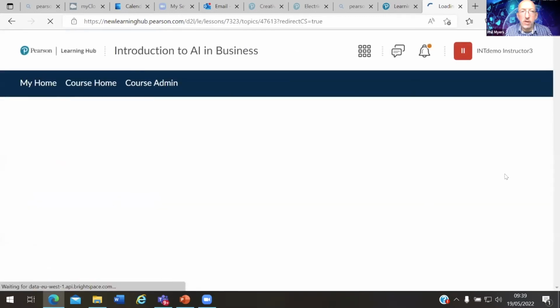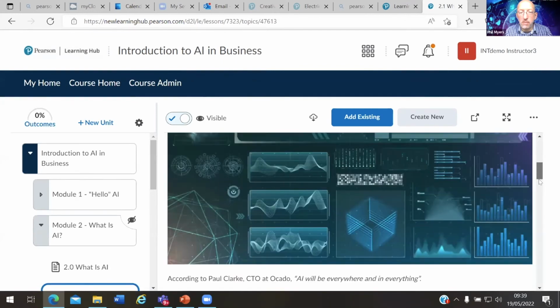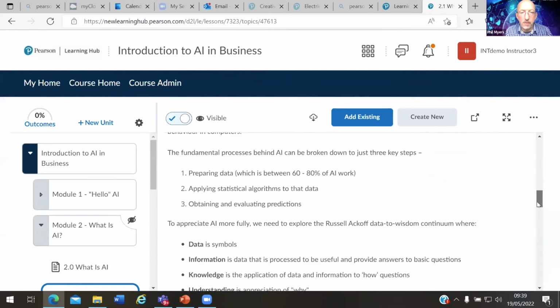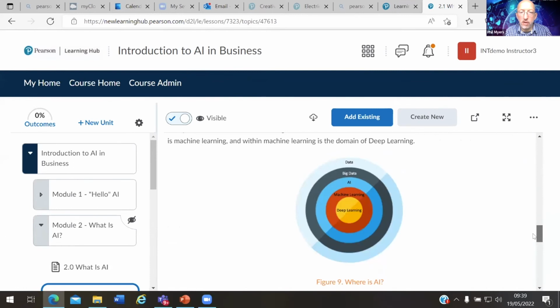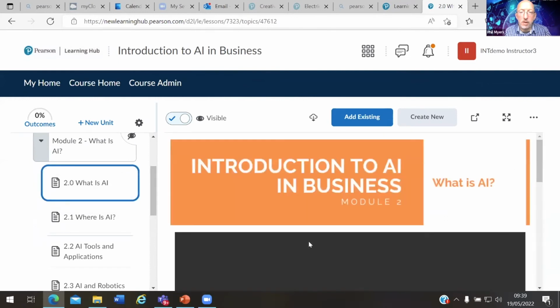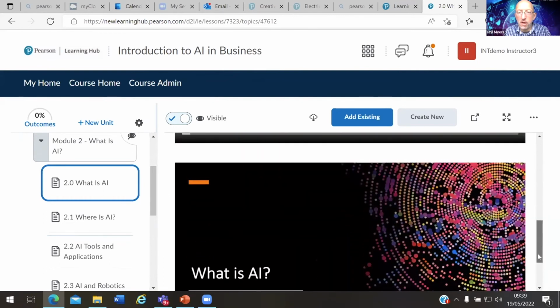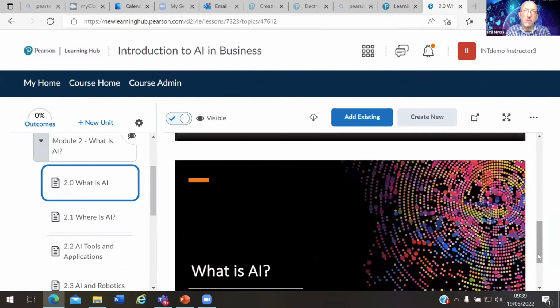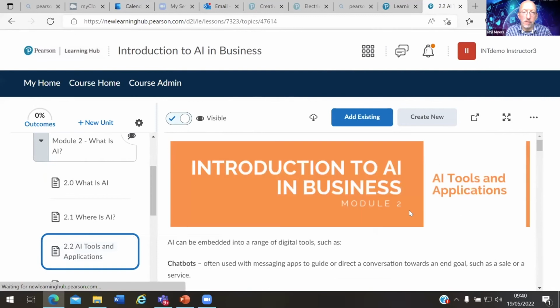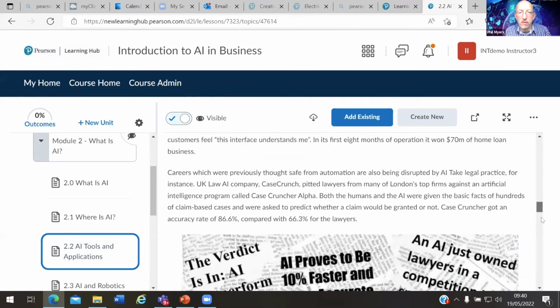So I'm just going to drop in on some of the course so you can have a look. So this is part of the course where it covers AI, so there are elements, diagrams, there's description. The module starts with some videos describing AI. So there's quite a visual element to this, and learners can engage with the videos, and the content is divided up into these module sections for students to work through.